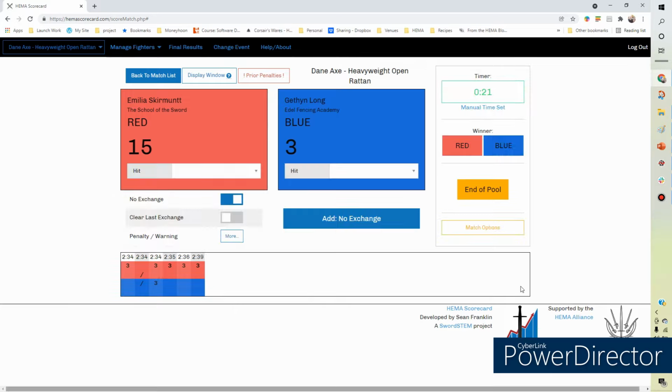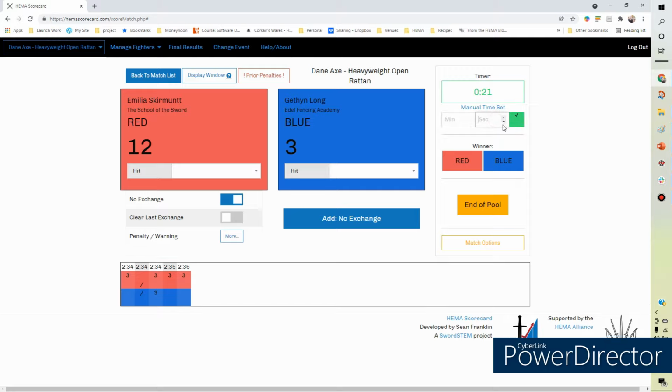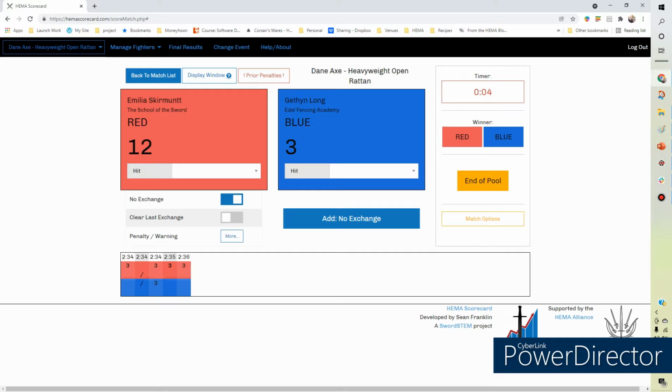Which brings me to the other way that a fight can end, which is when the timer reaches negative. Now, one thing to say is when the timer reaches 10 seconds, the table staff should call out "last exchange" loudly so the head judge can hear you, which they will repeat to the fighters. Essentially, that means there was one more exchange left, and whatever the results after that, the fight ends.